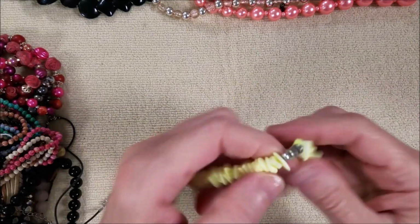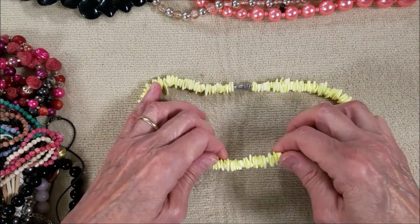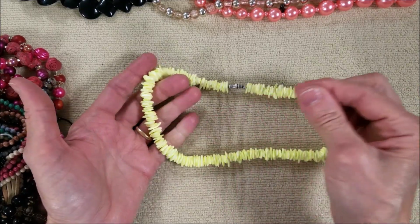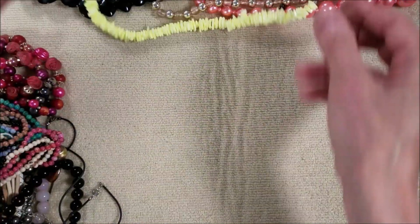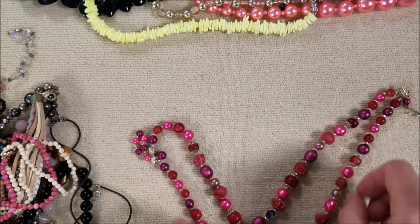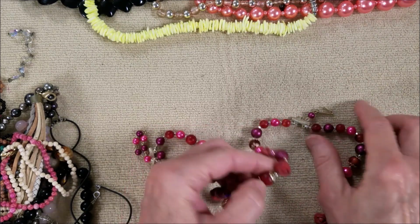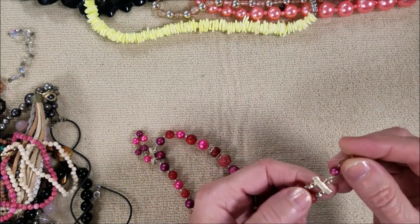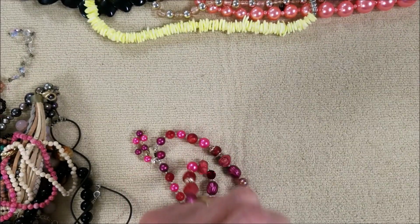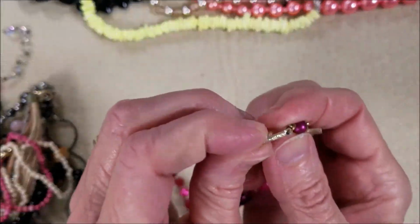Oh, aren't these a pretty color? Wow, like a neon yellow. Greenish yellow. And again with the hair. So we got that shell necklace, and we've got this. I think these may be wooden, carved pieces. Let's see, is there a name? There is. Can't see it though. I thought it might be. It says Japan.